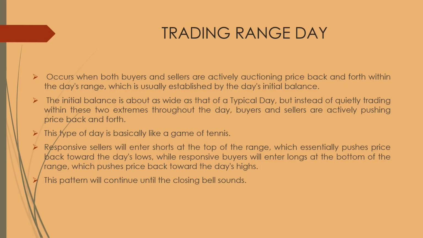Trading range day occurs when both buyers and sellers are actively auctioning price back and forth within the day's range, which is usually established by the day's initial balance. The initial balance is about as wide as that of a typical day, but instead of quietly trading within these two extremes throughout the day, buyers and sellers are actively pushing price back and forth. This type of day is basically like a game of tennis.